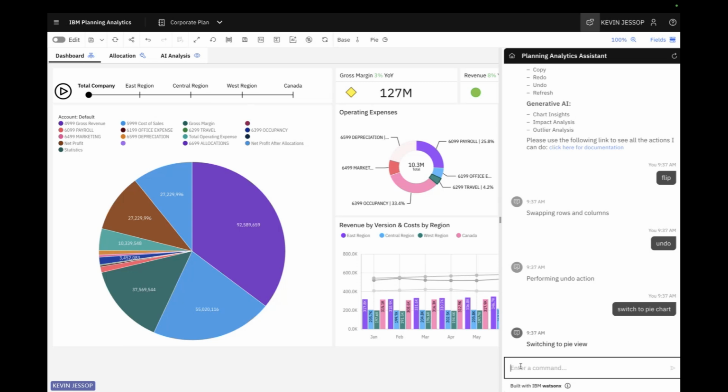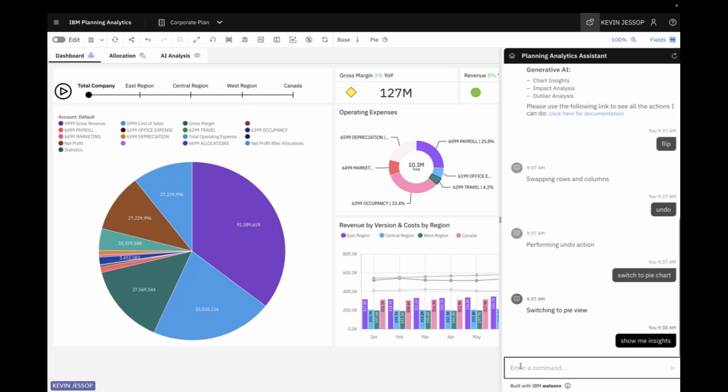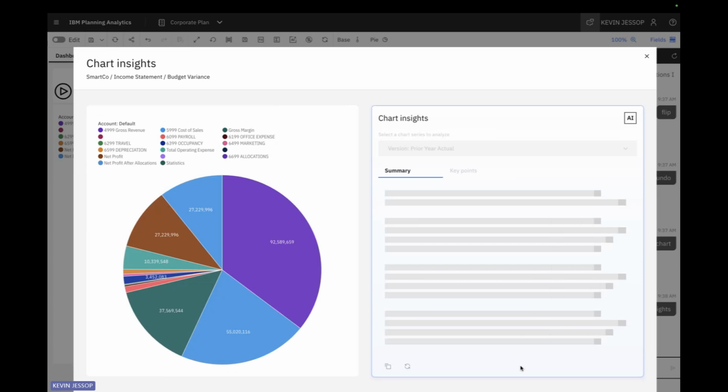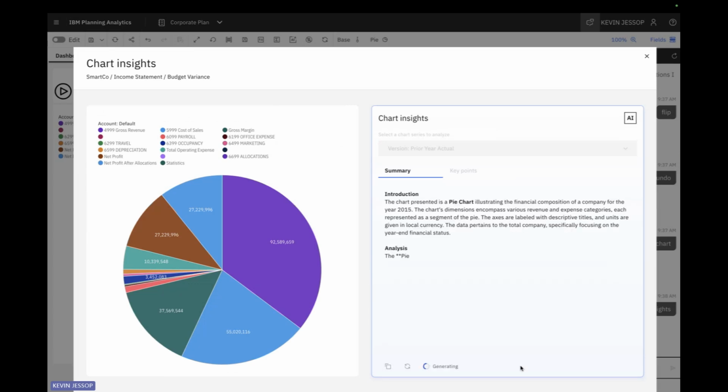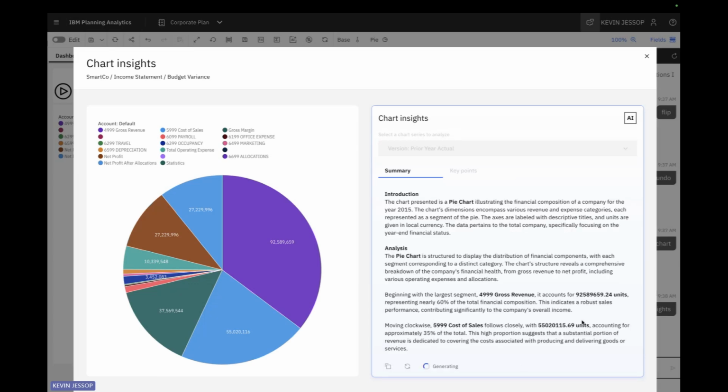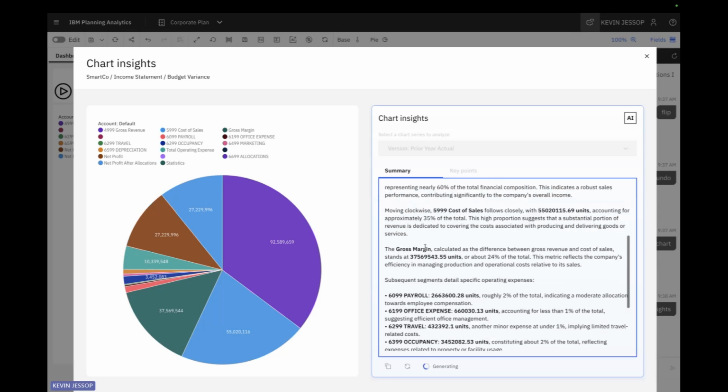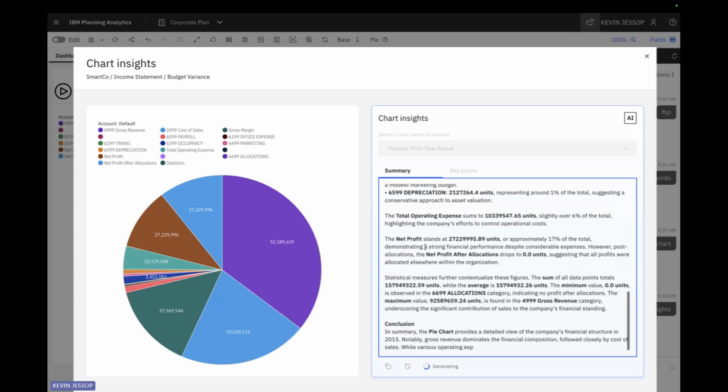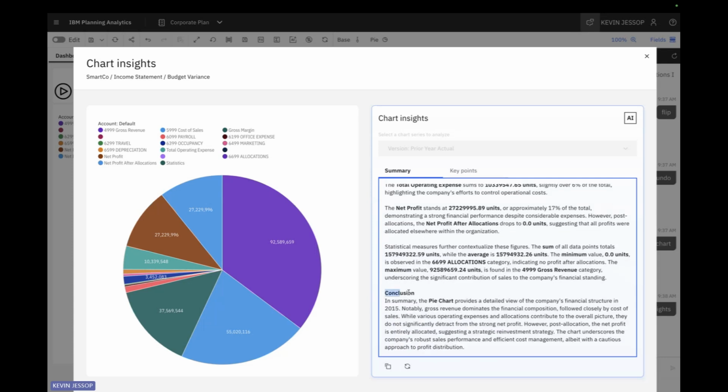So to do that, they can just type in here, show me insights, and this is going to give me a natural language explanation of what's going on in this visualization, give me a bit of introduction, an analysis of what it's finding, and then down at the bottom it's going to give me a bit of a conclusion.